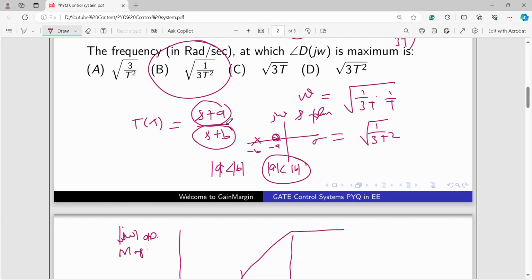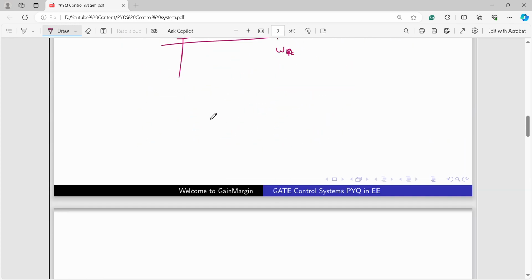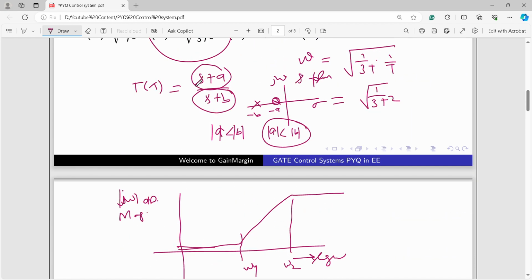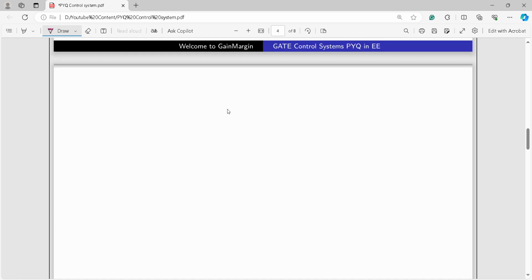non-minimum phase system. We will discuss in upcoming videos what a minimum phase system is, what a non-minimum phase system is, and what limitations we come across if we deal with a non-minimum phase system. All right. So here our focus is that we have to derive this condition for this simple transfer function, and we have to apply our main questions.